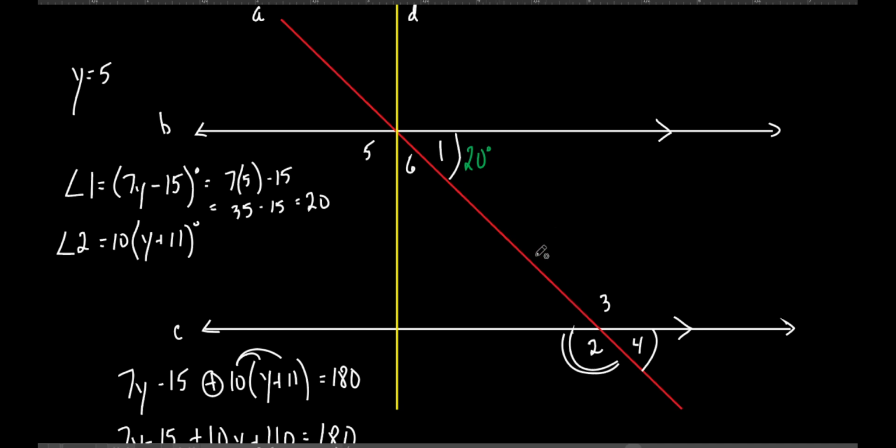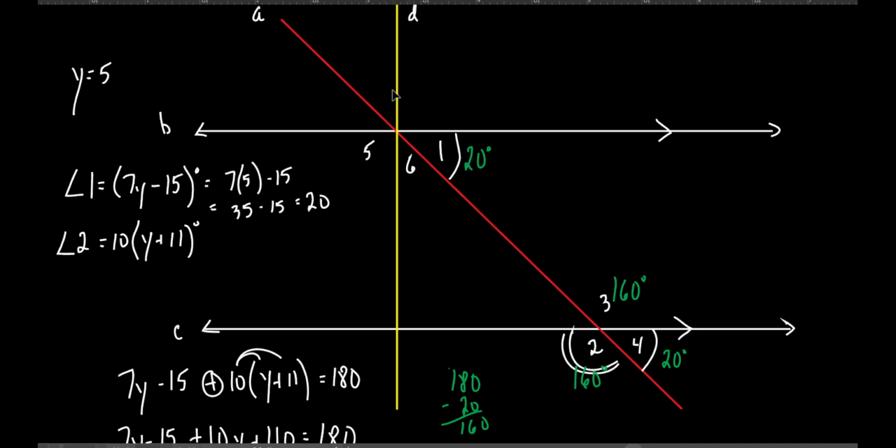So let's find angle 4. I know you want to find angle 2, but let's find angle 4. What's angle 4 going to be if angle 1 is 20? It's going to be 20 degrees because they are corresponding angles. They're equal to each other. Okay? What's angle 2 going to be now? 160. How'd you get that really easy? You could have plugged it into this, right? But it's a lot easier to do what? Just, that's right, 180 minus 20, which is 160. So this angle 2 right here is 160 degrees. What's angle 3 then? Really easy. That's 160 as well, right? Because they're equal to each other. Yeah? Okay.